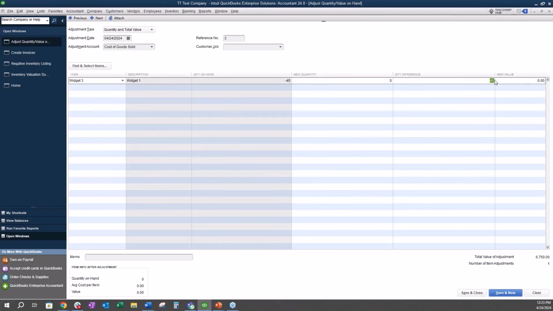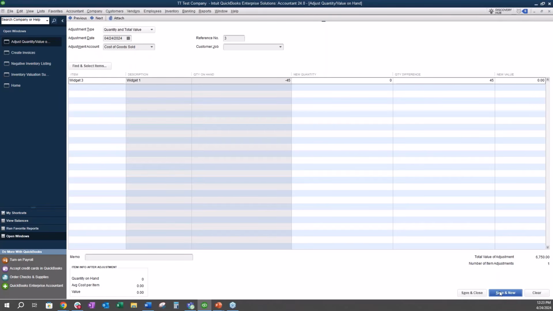We're going to verify that our new value is also 0 because again, if we don't have quantity, we don't have a value. And so you can see down here, our total adjustment is saying move these dollars out of my inventory asset account and move those to my adjustment account that I chose, cost of goods sold.